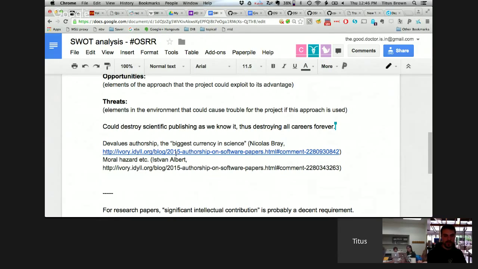you are now encouraging people to make small, inconsequential edits to papers, to software, solely for the purpose of getting authorship that they don't really deserve. And you're literally going to destroy the incentive for writing good papers, because people will just realize they can write software papers all day long and get all the authorship they want on them and then make their career that way. I may have presented that in a biased way.